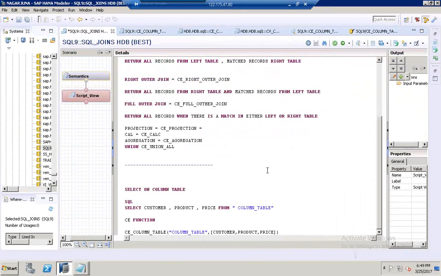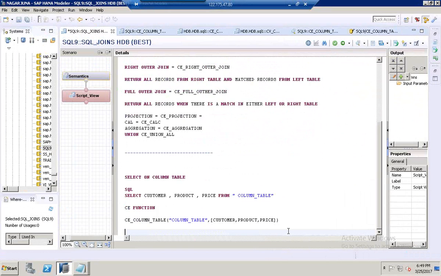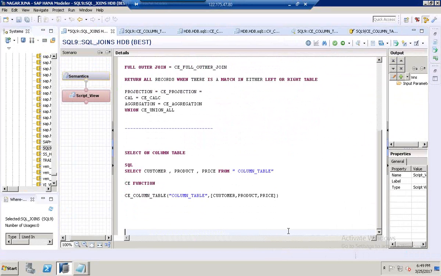So let me show you a difference for the other C functions. So this is one to read tables, and then you have other ones, for example, these are all called data source access operators.